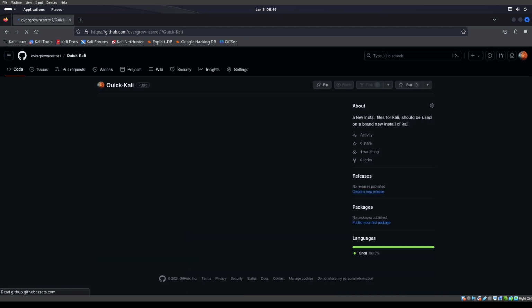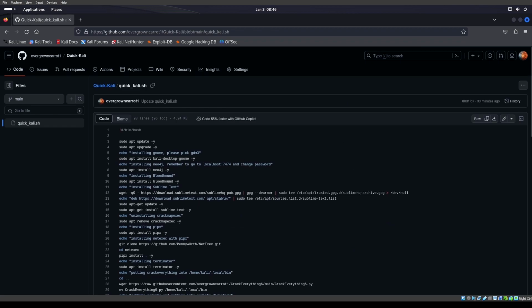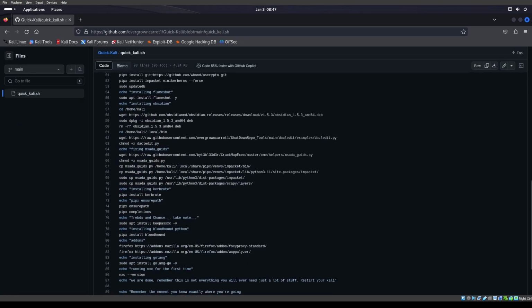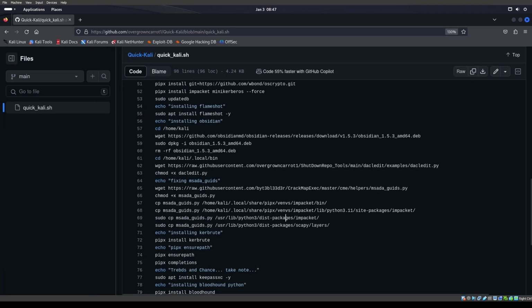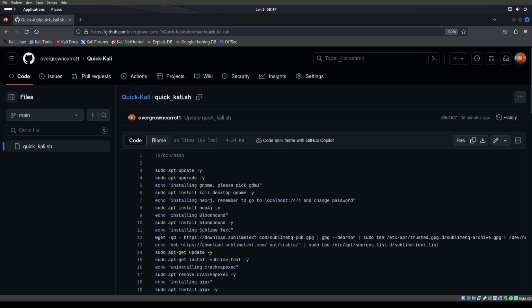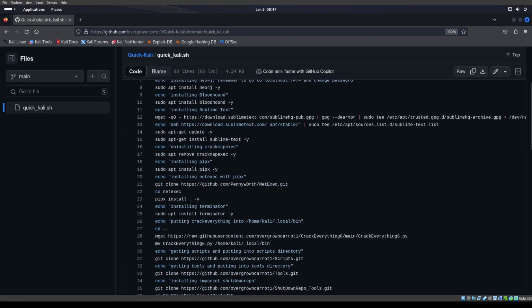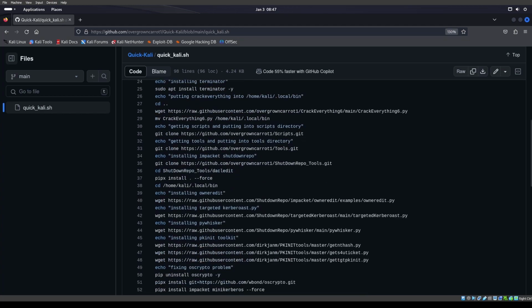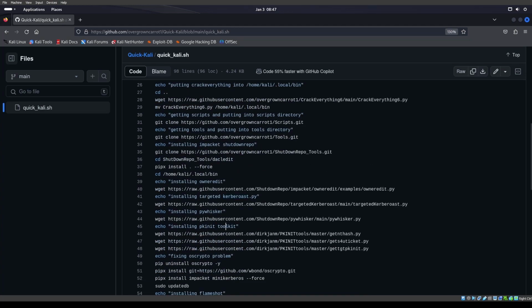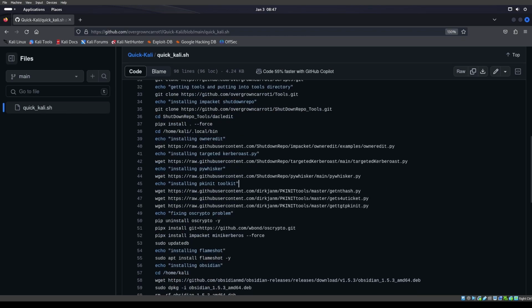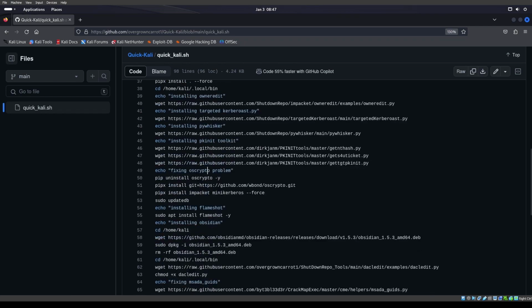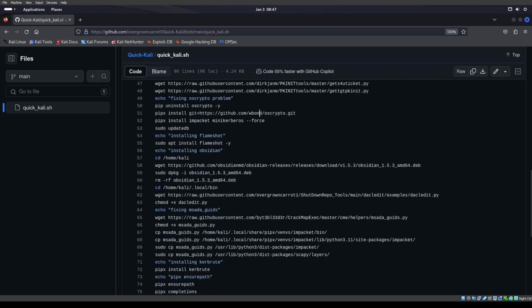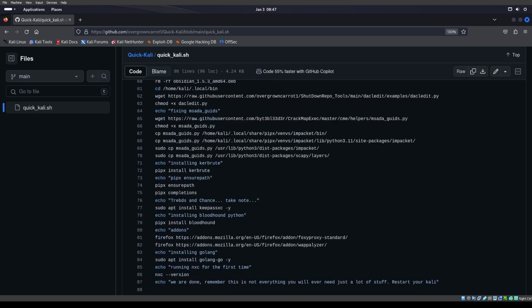It's just a bash script that goes through and installs a bunch of tools. But one of the things I think you guys might like is it also installs the Masada guides. I don't know what that is, but it does install that, which is for DACL edit, which I have a whole video on just to be able to install DACL edit. And this tool does that for you, but it installs the shutdown repo from Impacket. Everything's installed under pipx. It installs ORED, PyWhisker, target Kerberoast, the PKI and IT toolkit, which I have a video on also. It fixes OS crypto, so it uninstalls and reinstalls the one that you need. Installs Flameshot, Obsidian, just mostly the stuff that I have on here that people ask me, like, how do I install it?